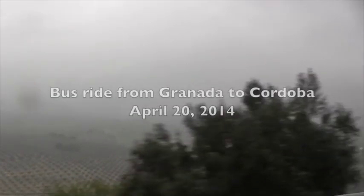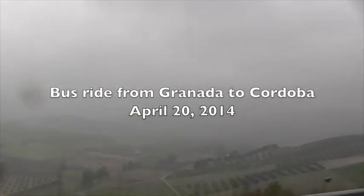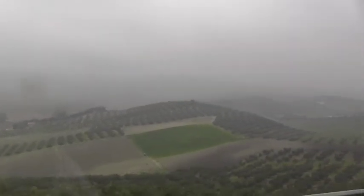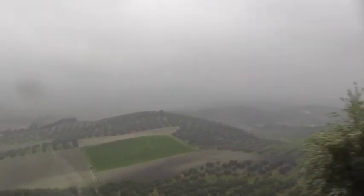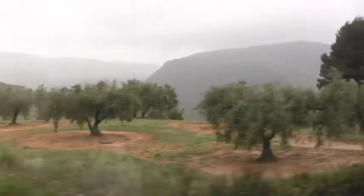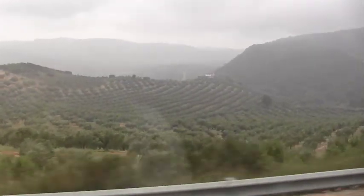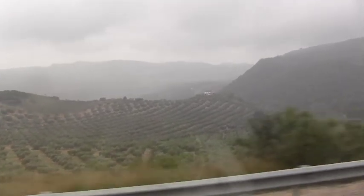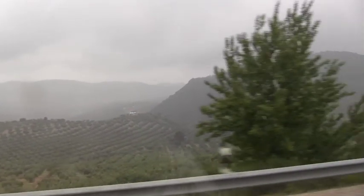It'd be a pretty view, but today we have rain. First day with rain in Spain, where it falls mainly on the plain. Tons and tons and tons of olive trees. This region of Spain produces more olives than Italy, Greece, and Turkey combined.